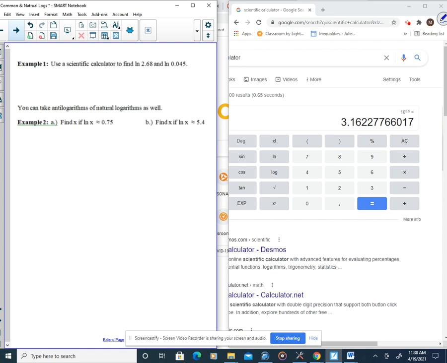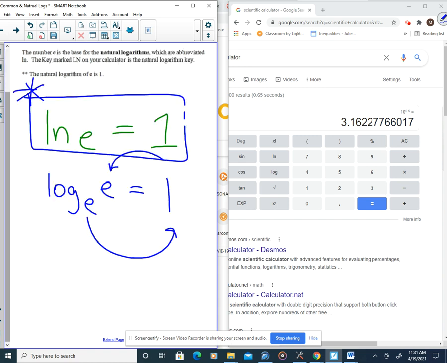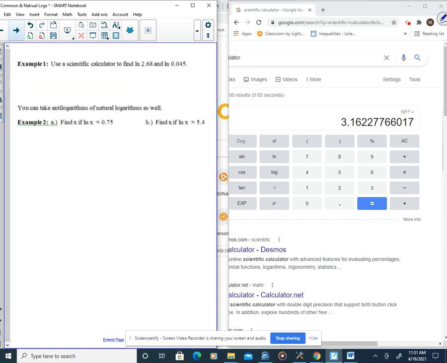Just like, let's see, did I skip over an example? Yeah, for some reason I didn't put some examples out. Let me look at the next screen. Oh, there it is.